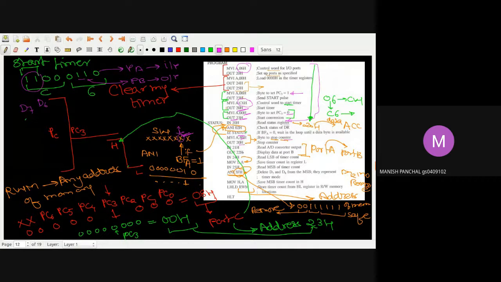तो मैंने इसको कंट्रोल वर्ड में भेजा। उसके बाद मैंने ए टू डी कन्वर्टर को मेरे को रीड करना है, मतलब पोर्ट ए को मेरे को रीड करना है। तो पोर्ट ए पर मैंने इंस्ट्रक्शन यूज किया IN 21H, और जो भी यहाँ पर मेरे पास में डाटा है वो डाटा मैंने कहाँ भेज दिया, 22 पे। 21 और 22 में क्या हो रहा है, कोई बताएगा? 21 और 22 क्या है? व्हाट यू मीन बाय 21 एंड 22?